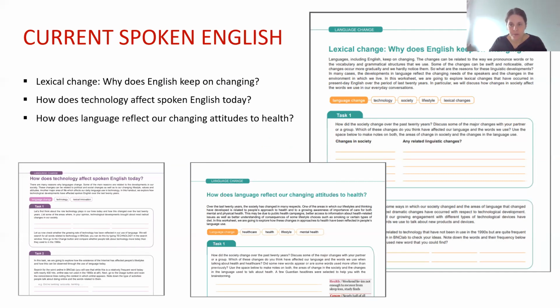There are some main categories of worksheets that we've created. One category, one set of teaching materials, focuses on current spoken English. Some of the worksheets, for example, address questions such as, why does English keep on changing? Which might be relevant for more advanced learners. We look at lexical changes in English related to technology. We look at lexical changes related to health and talking about health.